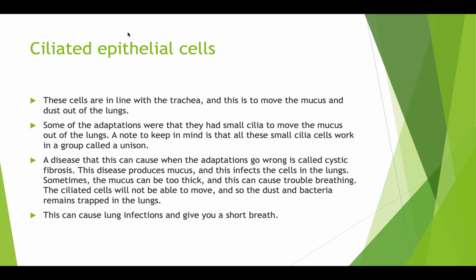A disease that this can cause when the adaptations go wrong is cystic fibrosis. This disease produces mucus, and this infects the cells in the lung. So this can cause a lot of problems. It can cause trouble breathing, like your breathing would start to slow down, and you could cough when you're breathing. Just multiple problems when you're breathing.